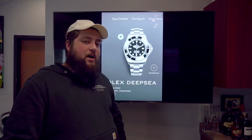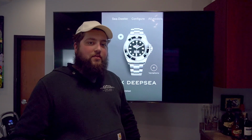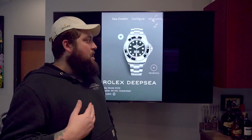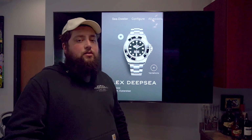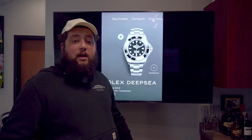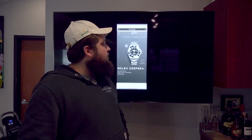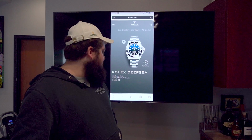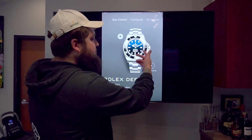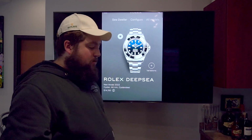Okay, now time for the big honker, the 44 millimeter Sea-Dweller. This is a watch that we've sold here and there, kind of by request. Not super popular in our game. If you're a bigger guy, a football player, like to go diving, this is probably a watch for you. It fits huge. Even for me, it's a little bit too big, but it's cool they're making changes. And then they also added the James Cameron back. A lot of people were wondering about the James Cameron dial getting discontinued. Well, it's here to stay. 44 millimeter James Cameron now available.